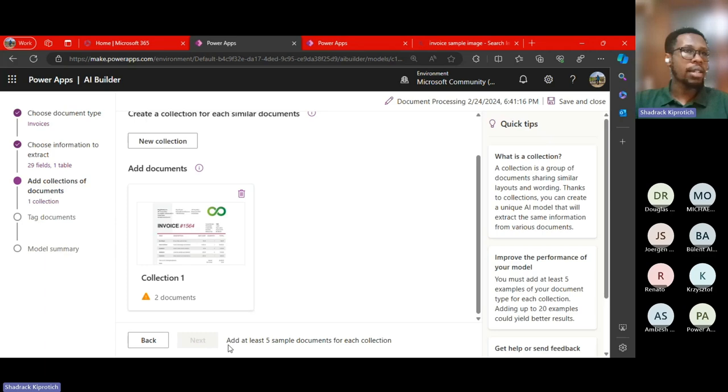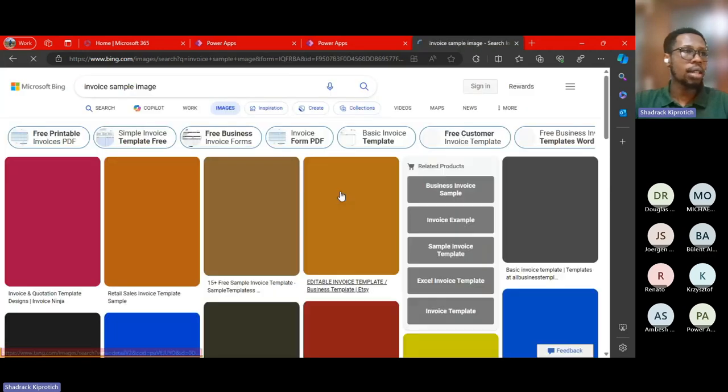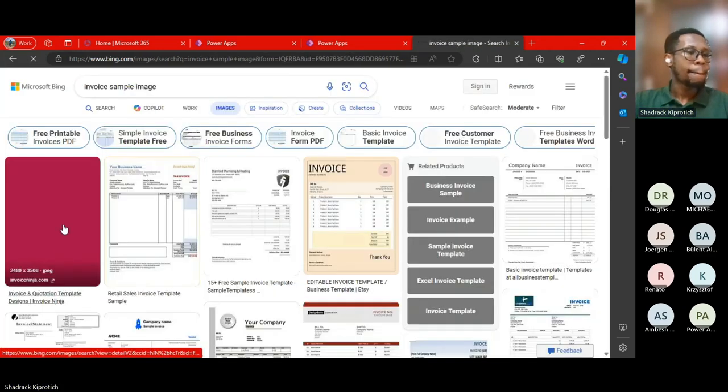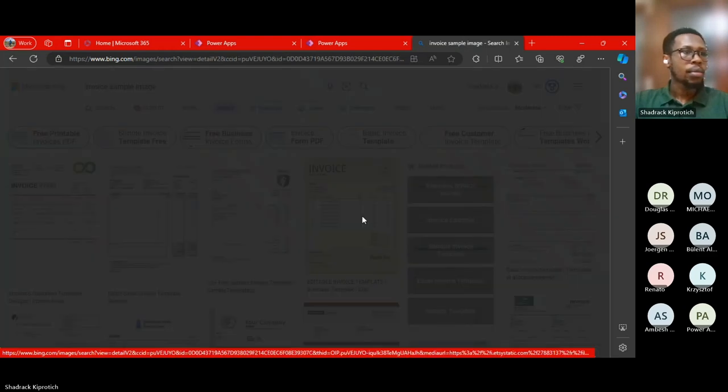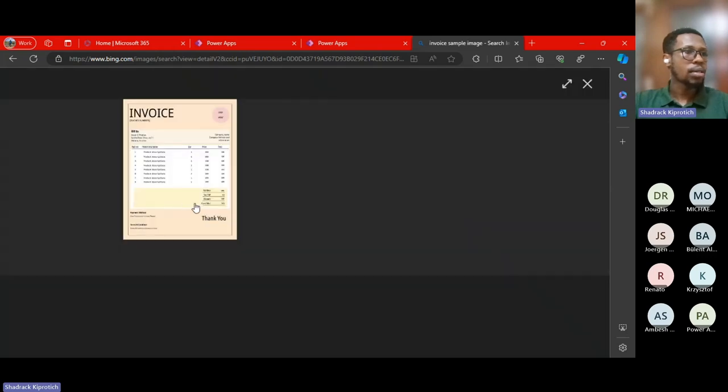It needs at least 5 sample documents for each collection. So let me try to get some online as well. Let me try quickly.